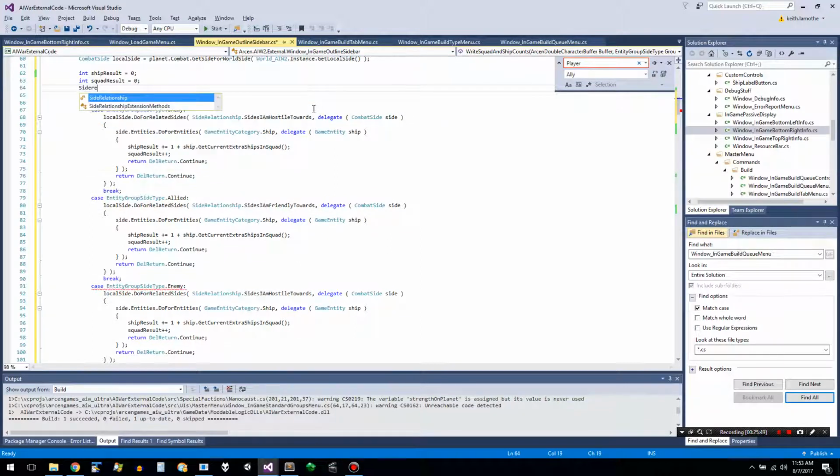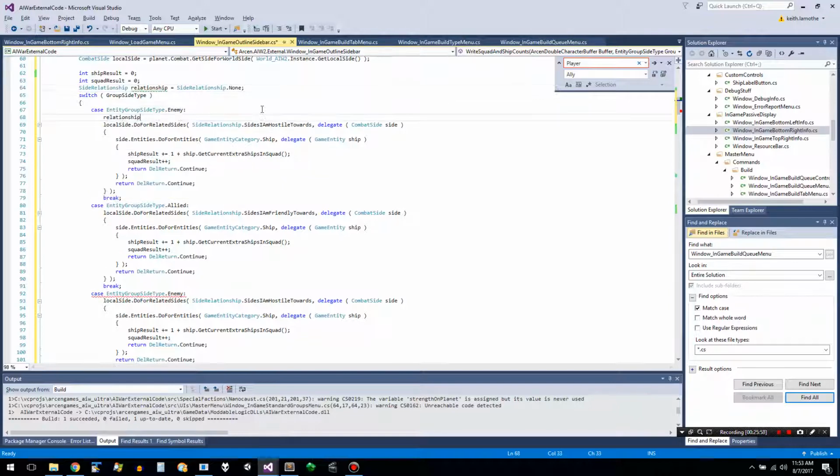So side relationship, then relationship equals hostile. Okay, I want the relationship used there.